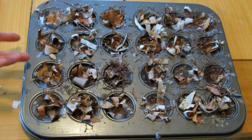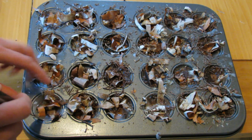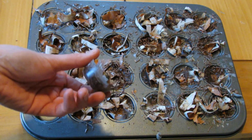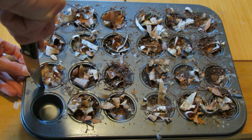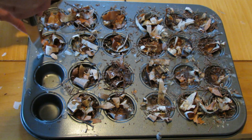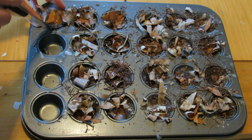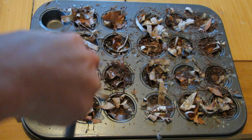And it could definitely scratch the coating on this. So if this is your favorite muffin tin, you might want to use like a butter knife or something duller to get it out. But I just did one quick little pop there, and because I did the olive oil or just regular cooking oil in there, you can see how easily they pop out. So there's one. There's the next one, really easy to get out. Yeah, these just lift out really easily. Thank goodness I used that oil.